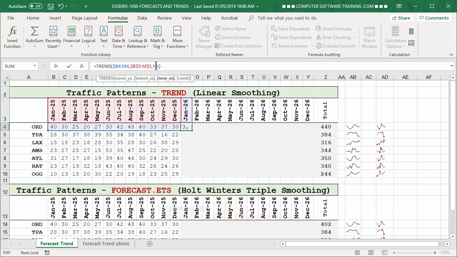And then the reference to N3, which is the next predictive date, we want to make sure that also doesn't shift down, but is able to shift across to do each one of the months. So in this case, we hit F4, F4, and that stays locked in.